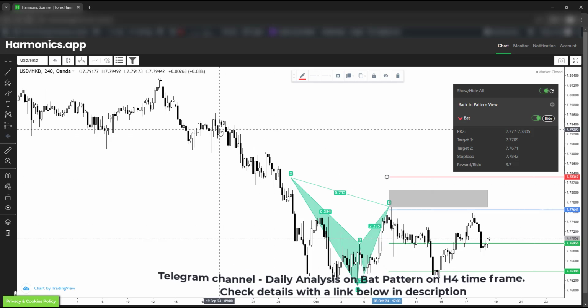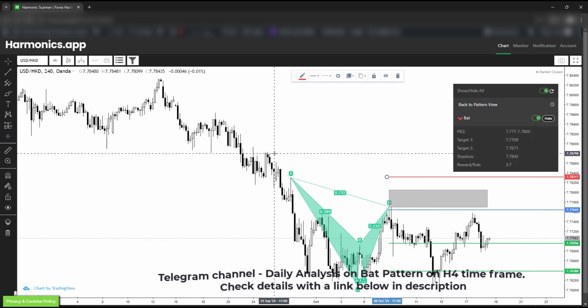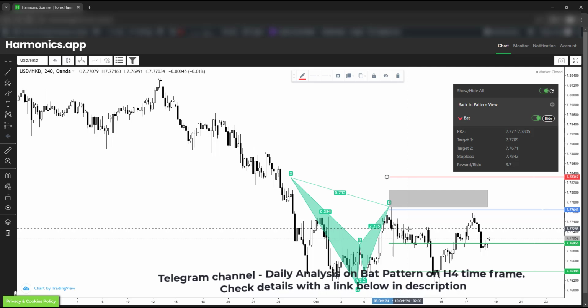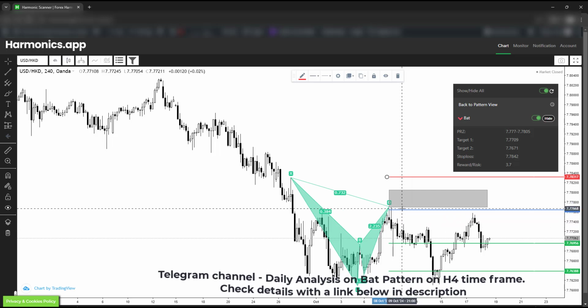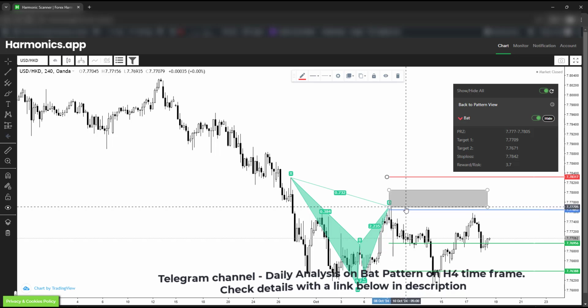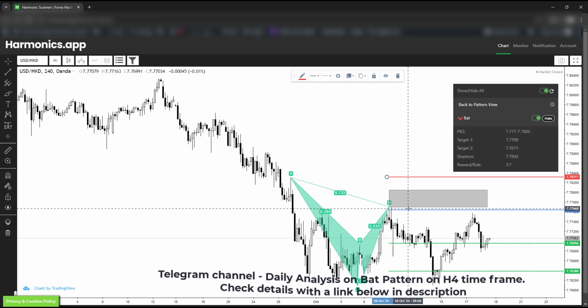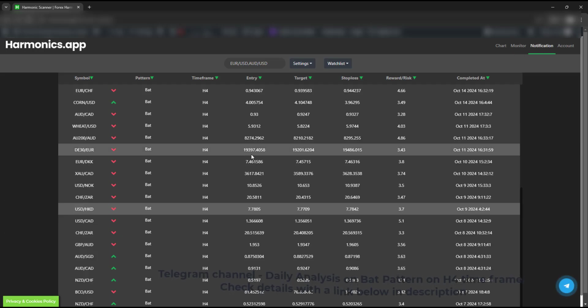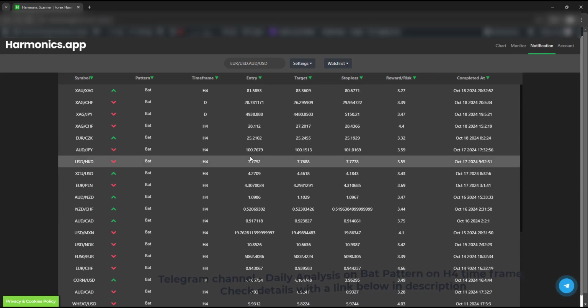So this tool helps you to detect when the pattern forms. It is only on your side to detect which are the good ones to make the analysis, and then make your own analysis and trade on your conditions. I hope this has helped you to see all the details that Harmonic Step Scanner can do for you, and also how to make the analysis.